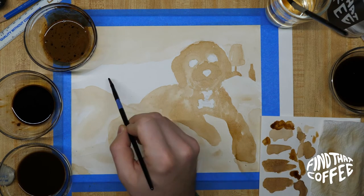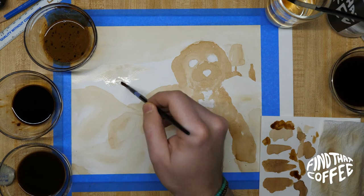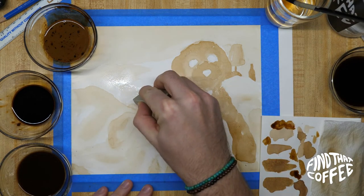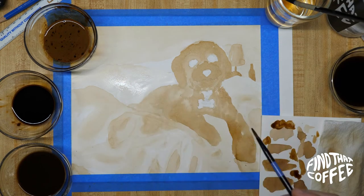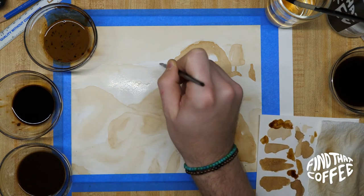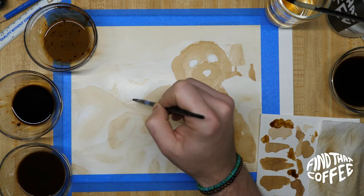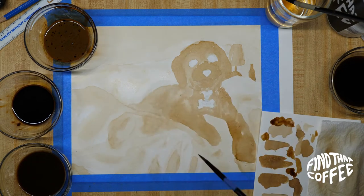I checked on Teddy and he was almost dry, but I wanted to finish up the bedding before I messed with him. So I worked on the bedding. It was really tough. I had to find a shade in between the front bedding and the wall without it just blending in and looking like a mound of nothingness. So it was very experimental, but I learned a lot from it. I don't know if I would do bedding again. It takes a lot of practice. So here you are watching my practice run.